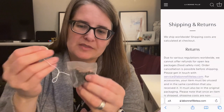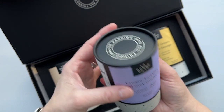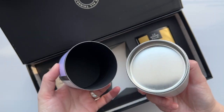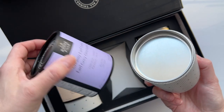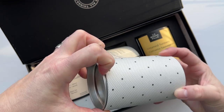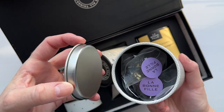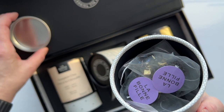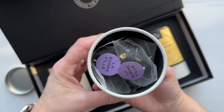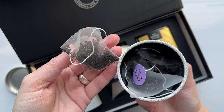It smells wonderful. There are 12 biodegradable sachets in here and it says 'creamy earl grey — luscious sweet black tea.' The ingredients are all organic: black tea, orange peel, and cornflowers, plus natural essence. It may contain almonds, cashews, pumpkin seeds, sunflower seeds, and walnuts. Caffeine is medium to strong. Steep one bag at 100 degrees Celsius for two to five minutes — with milk. I like that they specify that, that's really nice.